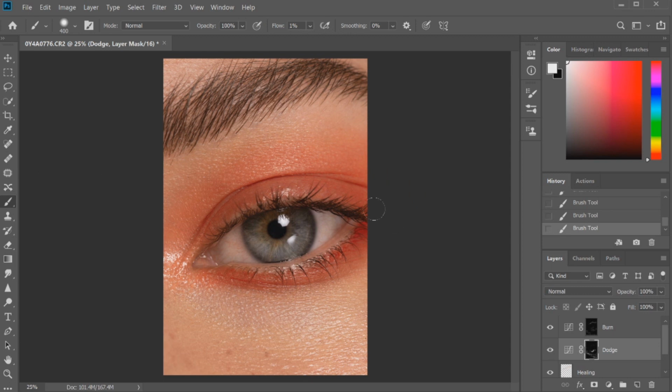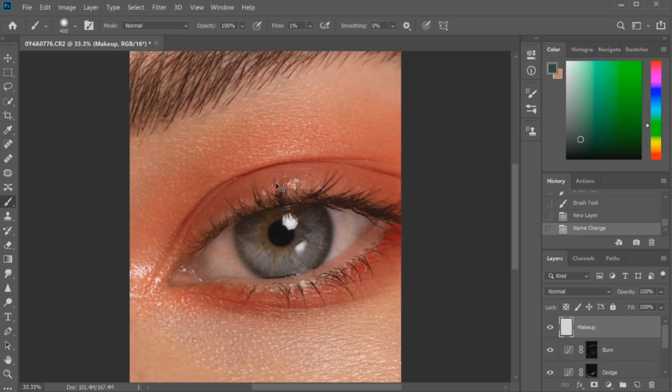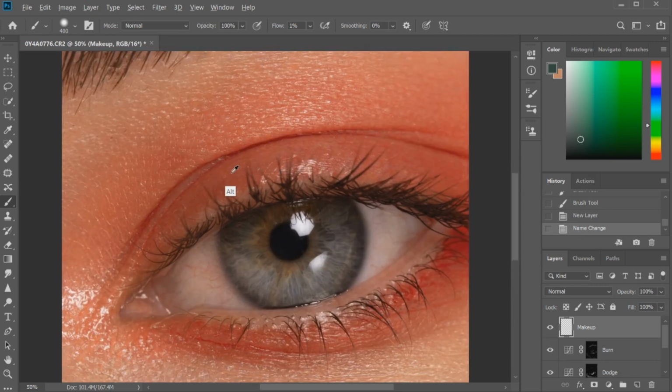Now for the next part, I'm actually going to remove some imperfections, but by using the paintbrush tool. So I'm going to get up a new layer and I'm going to rename this makeup for this particular adjustment that I'm going to make now. Making sure I've got the paintbrush tool selected, I'm going to zoom in and then hold down Alt on the keyboard and select one of the reddish pink tones from the eyeshadow. I'm then going to start painting on very softly on the areas where that color has rubbed off a little bit. So I might just make my flow probably around 2% this time.